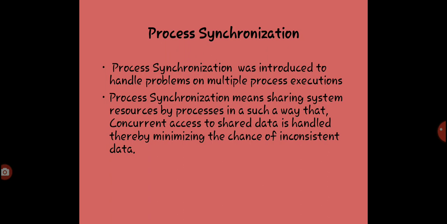If process 1 is allowing, then only process 2 will be using that resource. If process 2 releases the resource, then only process 3 will be using the resource. That is how the resource can be used. Not all the processes can handle a single resource at the same time. So there should be a mutual understanding among all the processes running in a single system. This particular concept is known as process synchronization.